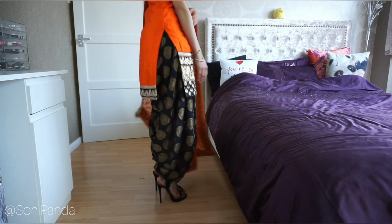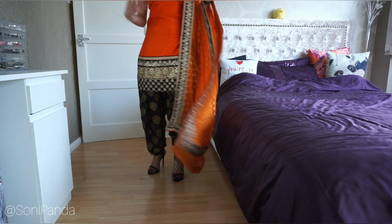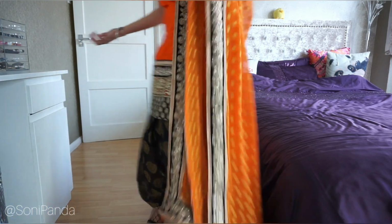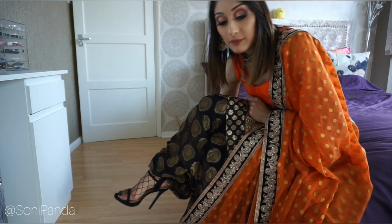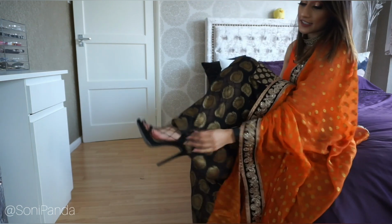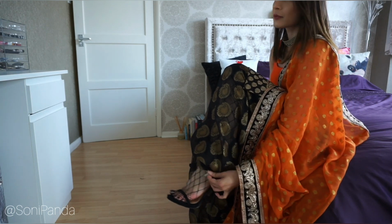But yeah, so that's one look, which is something pretty versatile. Like I said, works quite a lot, looks amazing with party wear. In the temple, I'm not too sure if you would get a couple of dirty looks, but I'm the type who just doesn't care. I'll just do it anyway because, you know, I'm all about fashion here really. But so yeah, this is one type of look, and I'm going to come back with another in just a moment.